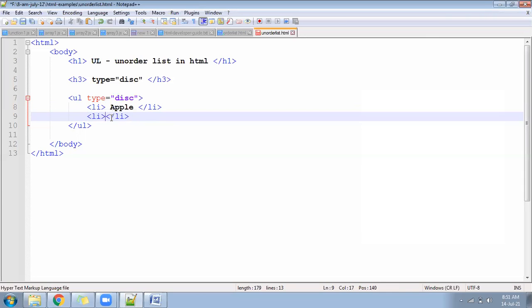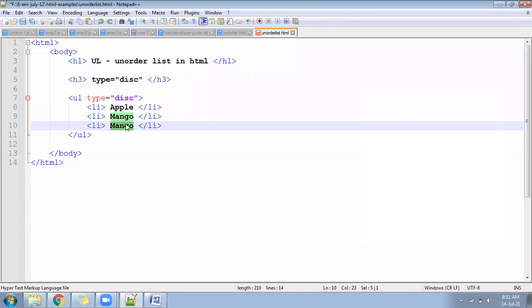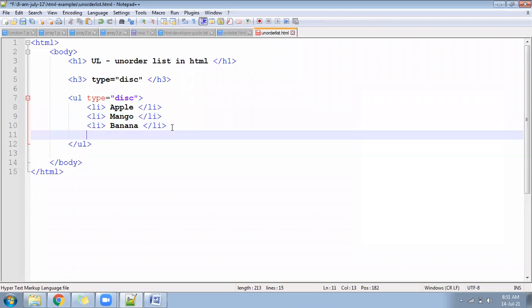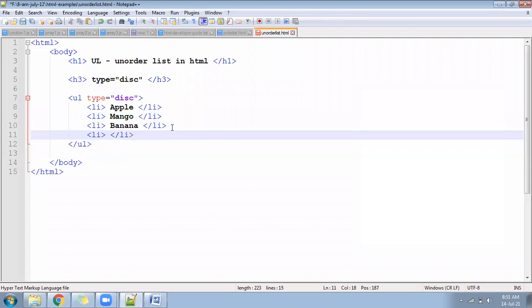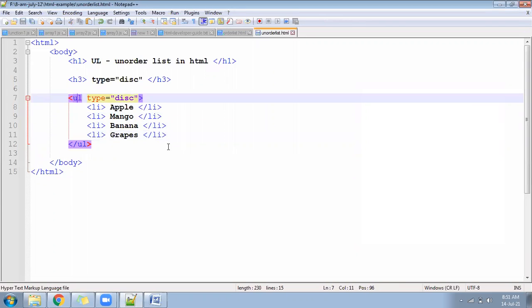Open the LI, close the LI, write inside again, and give some item names: Apple, mango, next banana, next LI, grapes, etc. So this becomes type equal to disk.